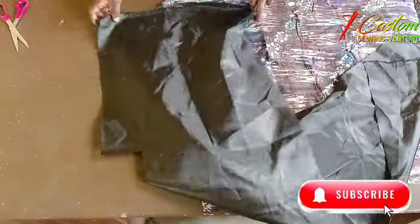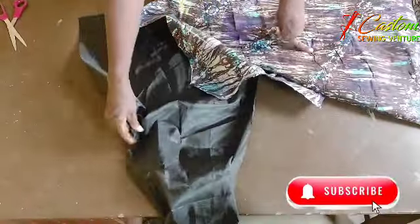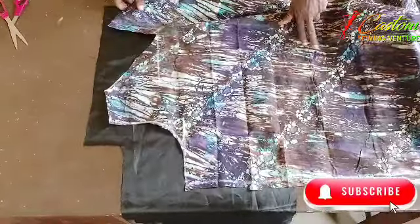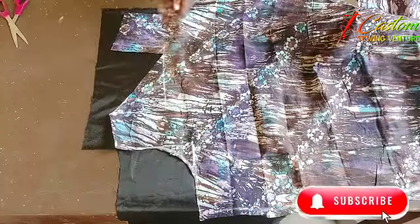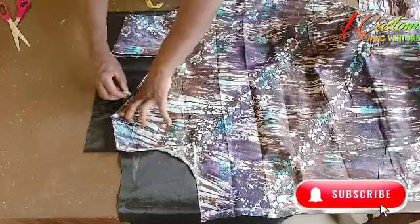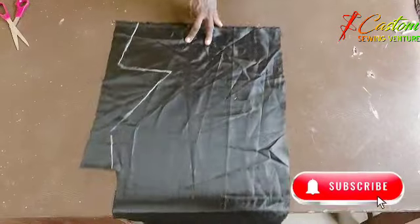You can just place your fabric under this, on it, and then I draw it, just like how you cut your facing when you are cutting for the button side. You just place it on it and then mark it out. Just mark it out. Look at the way I'm cutting it. Look at the way I'm going to mark it. I go ahead and use my color chalk to mark it. Do that neatly. Okay, you are good to go.